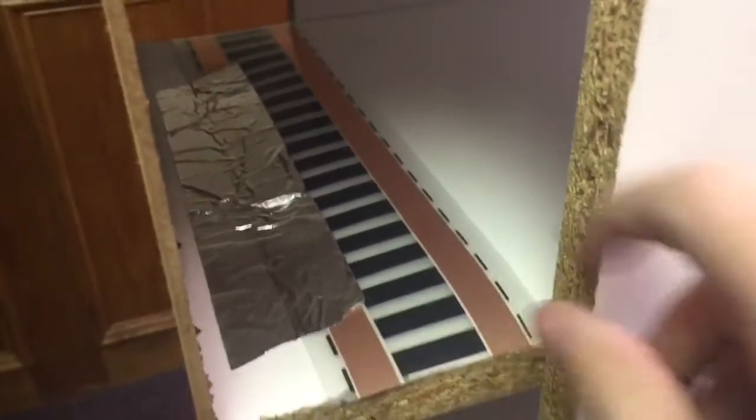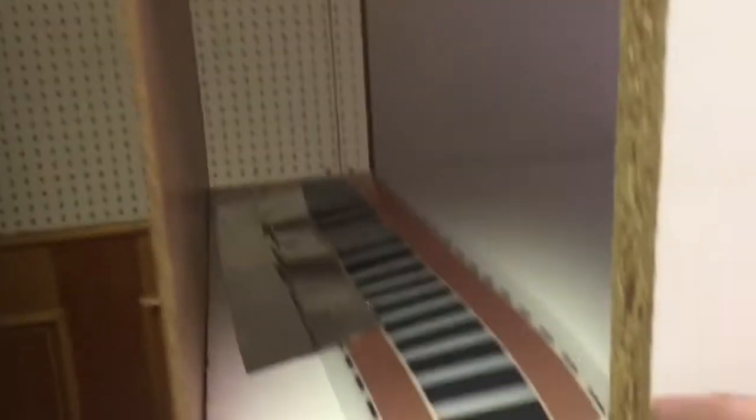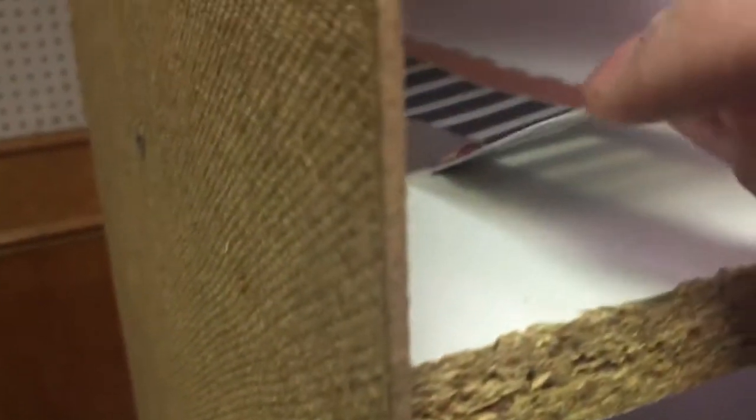So here's my end result on this. I've got one side tape down, and then I left a little leeway so I can do all the crimping. This is THG heat tape, so I could go ahead and do the hole punching and crimping since there's multiple layers in between.